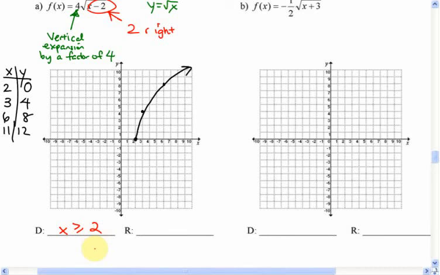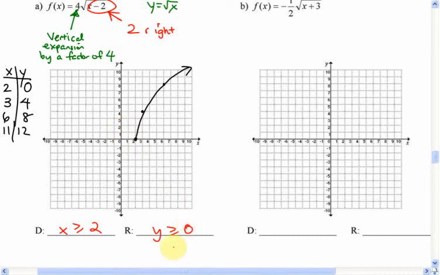How about the range? Same thing? Well, first of all, it should be y, right? So is it y greater than or equal to 2? Are you saying it starts here at 2 and it goes up only? 0. Right. So be careful. Y must be bigger or equal to 0. Okay?